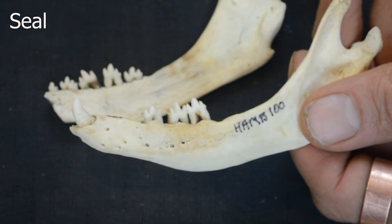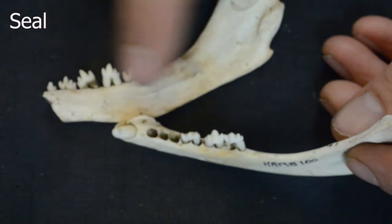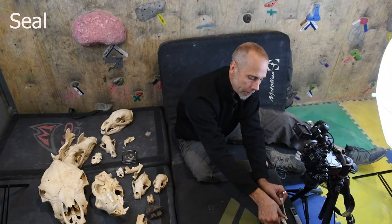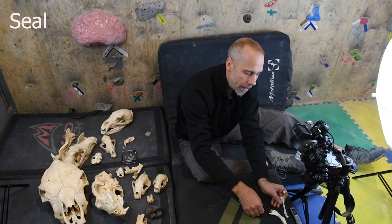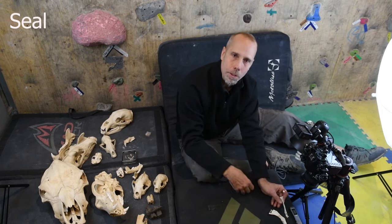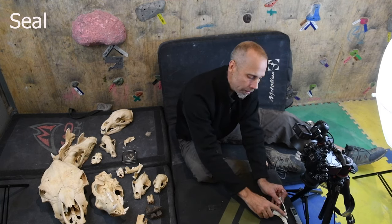All mammals have teeth that fit into a tight socket in the bone. Mammals, crocodiles, and dinosaurs are unique in that every tooth is completely surrounded by bone in its socket. Every tooth gets its own position, and that allows mammals, crocodiles, and dinosaurs to have incredible bite forces — these teeth are just locked inside the skull and they can press as hard as they want without dislocating their teeth.